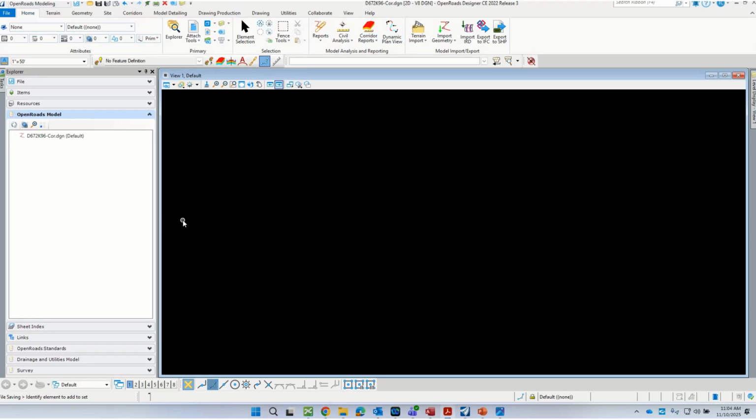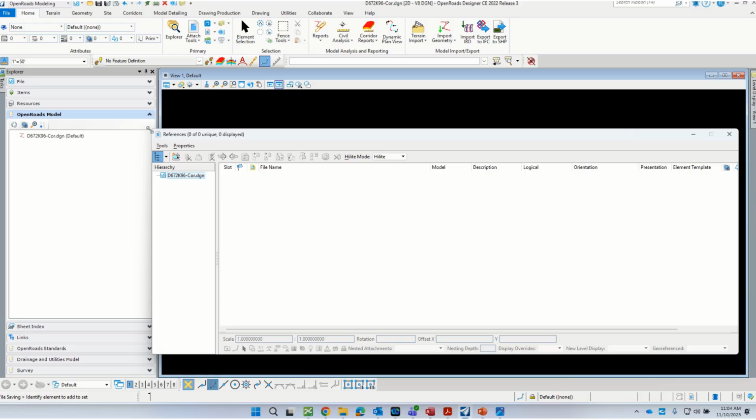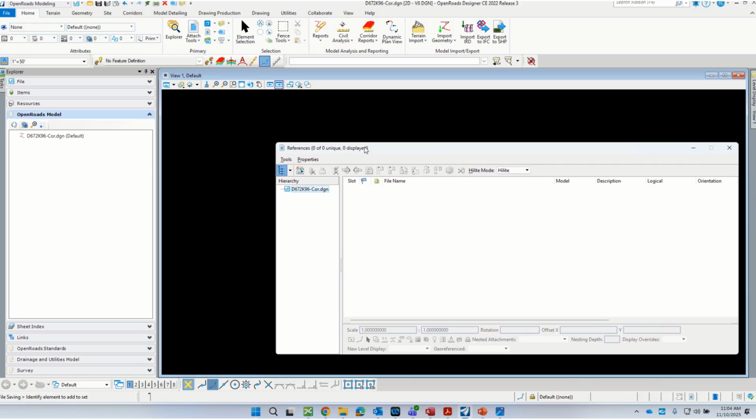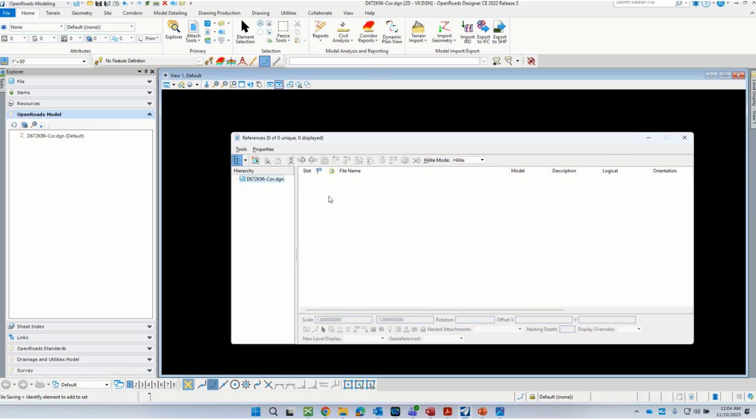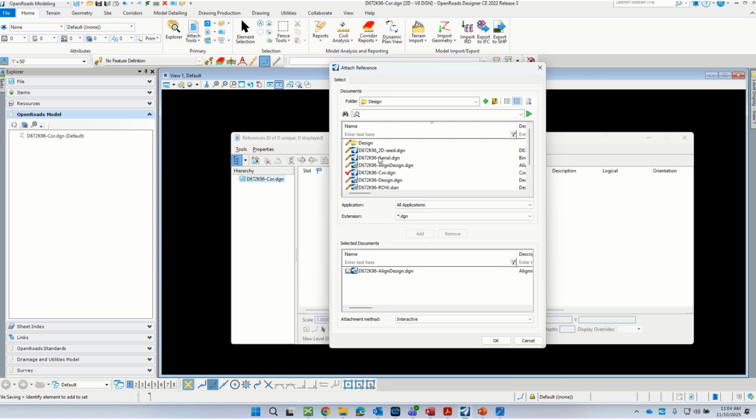And so here I sit in that blank file. So just like most everything else I do, I first want to reference in those files that I'm going to need. So let's go Tools, Attach. And of course we bring in the alignment file first. That's one that's needed virtually everywhere. So let's grab that. We'll add that in. We don't really need the aerial necessarily. That's just kind of like a nice reference to have. I usually leave it turned off.